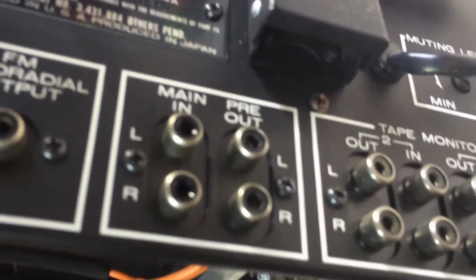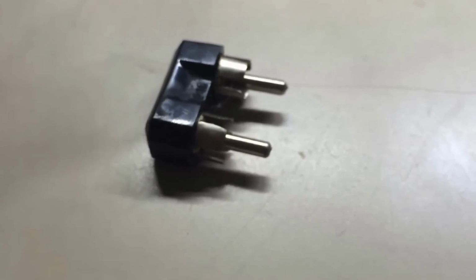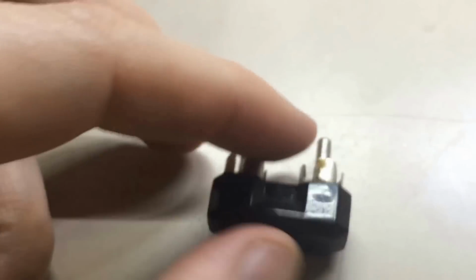So let me show you what that looks like. This is the little unit. These are Marantz jumpers. And what they do is they simply slide into these two slots just like that. And then when you have the unit on, let me get it on auxiliary. Come back around.